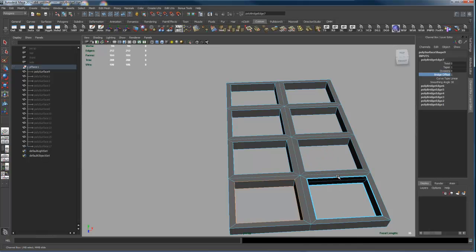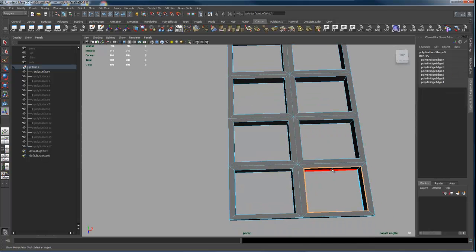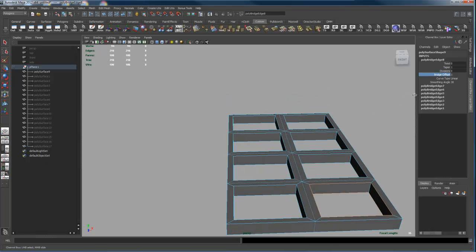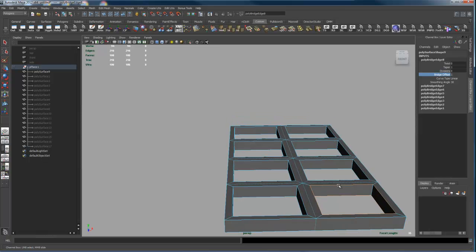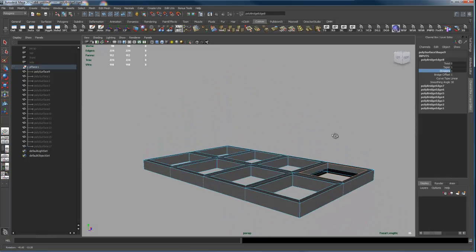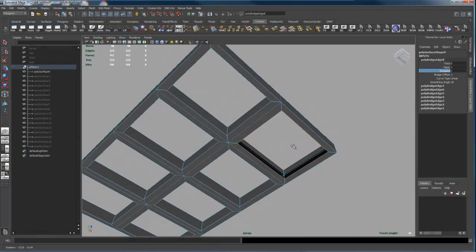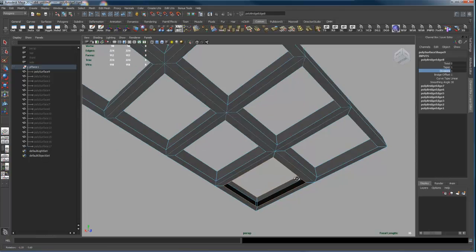If I grab this edge and this edge and I bridge it, and then I just come up here and scrub this offset. Boom, there it is. And now what divisions do, watch right here, is create a number of faces that go between these edges. So if I scrub divisions, there's 1, and this is a good thing that I did this. Notice that all of a sudden it put a division in, but I lost my shader.